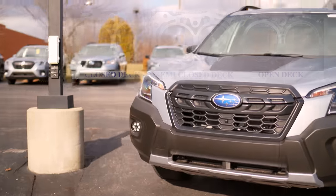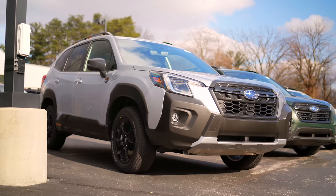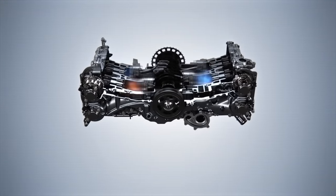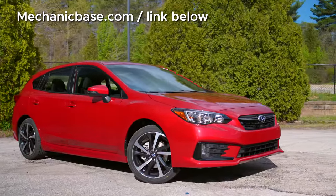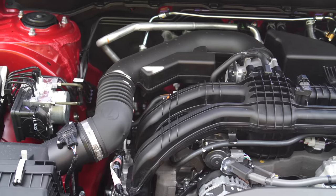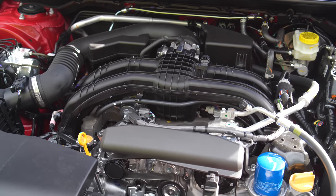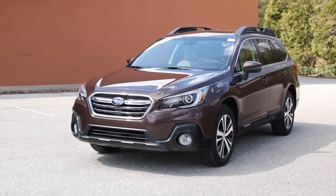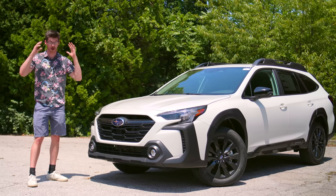They use a semi-closed deck now. So if you're buying new, I would not worry about this, though it is worth mentioning that by design, since it's a boxer engine, it is ever so slightly more susceptible to head gasket failure. Unlike other engines, boxers have coolant around the gasket even when not running because it is flat, which could slowly eat away at the gaskets. If you're buying one of those older used models, I would make sure that's been dealt with, or avoid it altogether if reliability is your utmost concern.